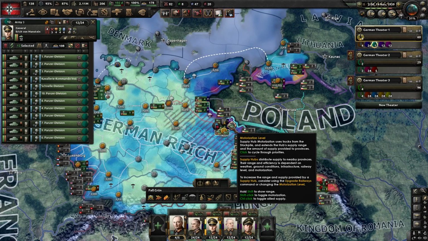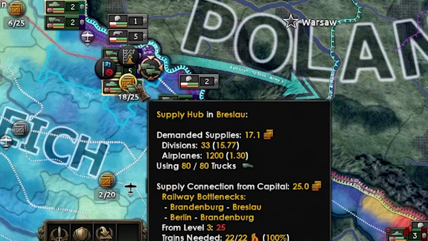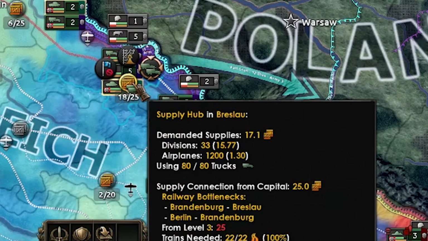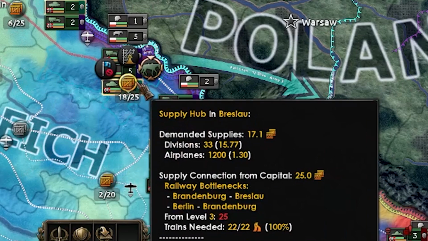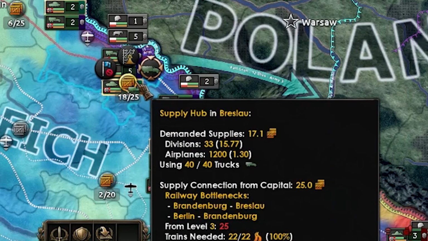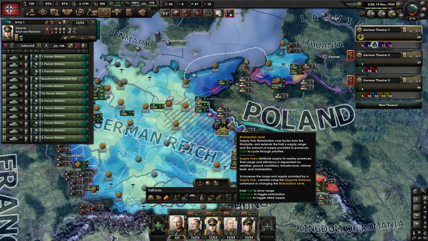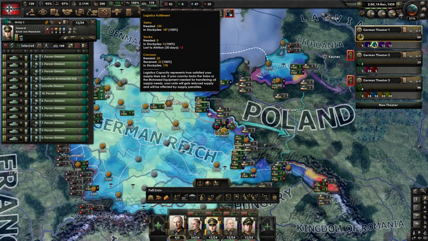This is, however, not free. Increasing to motorized and 2 levels of motorized will require trucks to make this supply hub work efficiently. As you can see now, it's using 80 trucks. If we change back to horses, it doesn't use any truck. If we change it to 1 truck, it uses 40 trucks. So in order to maximize the motorization level, you need to have enough trucks stored in your logistics.